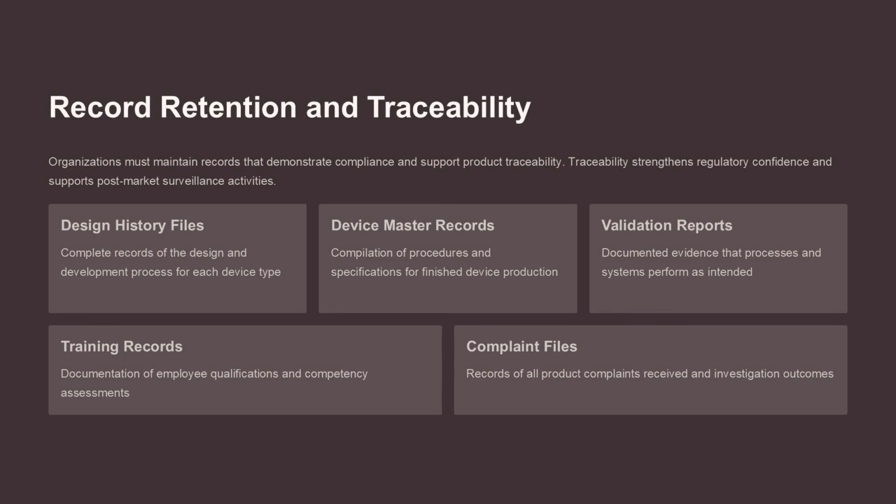Organizations must maintain records that demonstrate compliance and support product traceability. Traceability strengthens regulatory confidence and supports post-market surveillance activities. Key records include design history files, device master records, validation reports, training records, and complaint files. These records ensure that processes and systems perform as intended and that all product complaints are received and investigated.